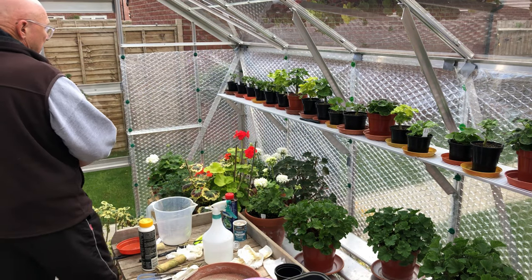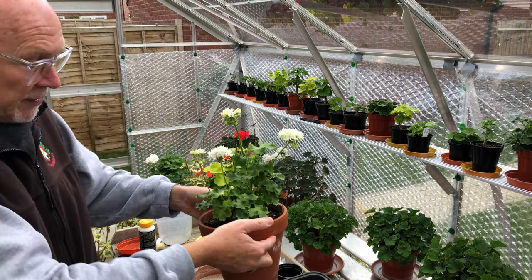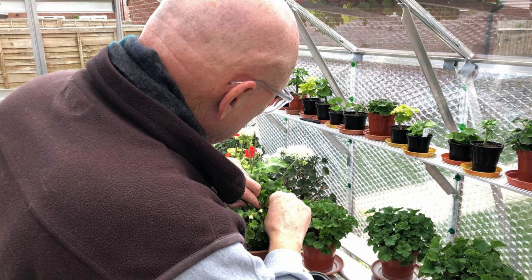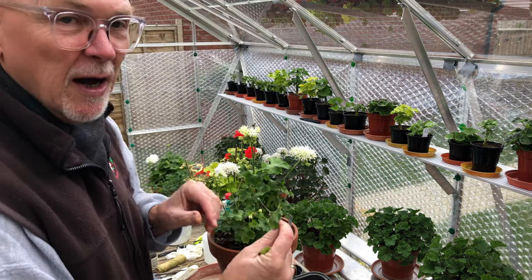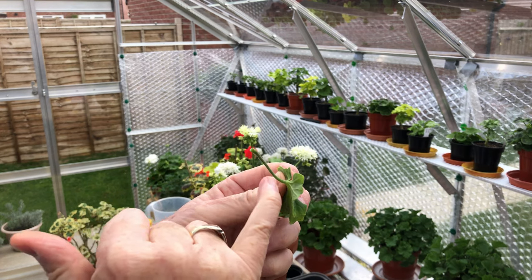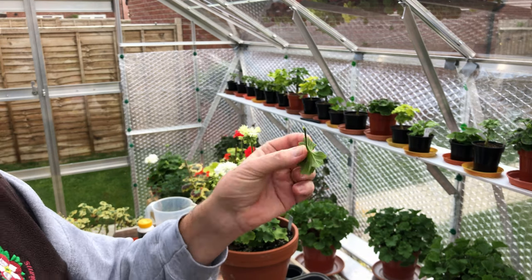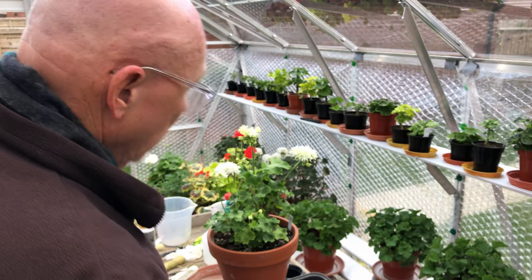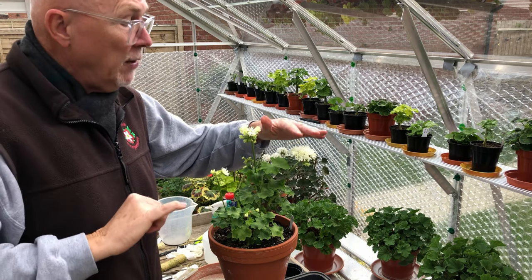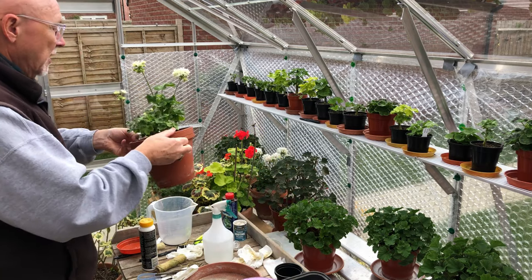I've just seen on this one here we have got a little bit of Botrytis starting to come. This is Vectis Snow, which is one of my favourite stellars. I'm just going to pull them off. Here we are - it's the classic example of Botrytis. It's just a sort of grey mould that appears on the leaves. Strip them off - that's the easiest thing to do, just get rid of them. The plant won't come to any harm. But I love these lovely white blooms - they're almost green-white, particularly at this time of year.